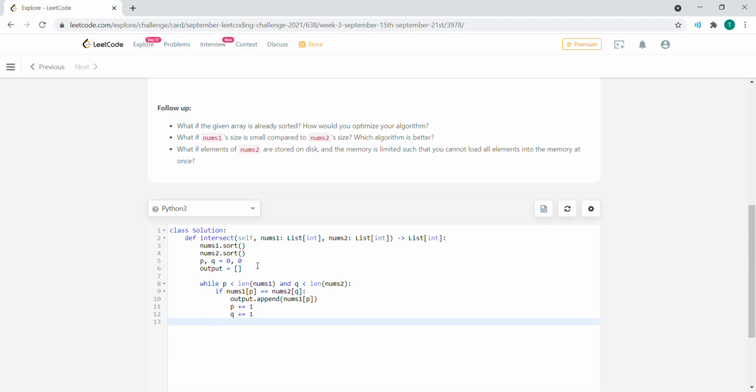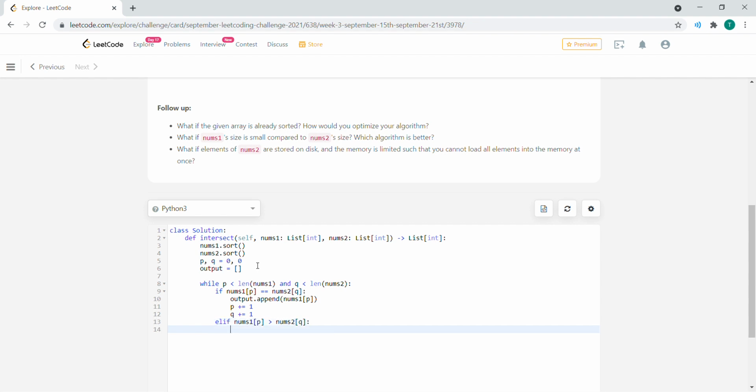Okay, what if they don't match? Else if nums1 at pointer p is greater than nums2 at pointer q. So what does that mean?